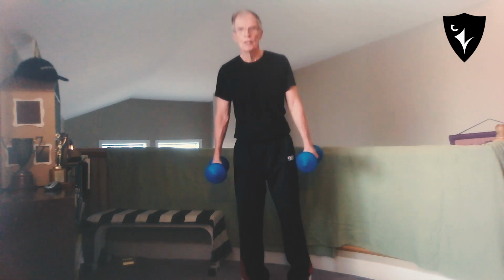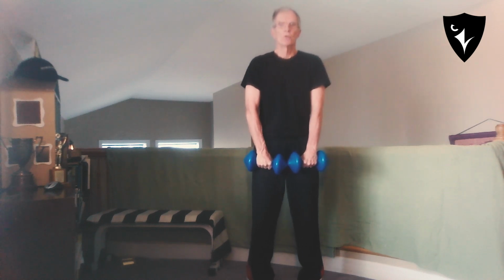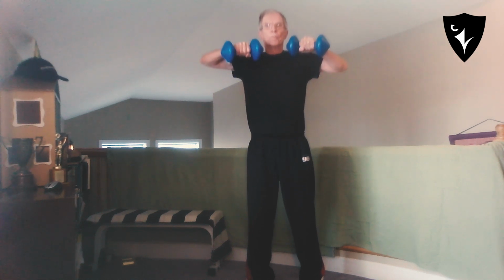And then we move right into the upright row, and the weights are in front of our thighs. We're already resisting gravity, we're already working. Shoulders back, eyes up, and we draw the weight up, lead with the elbows, and bring the weight up to the jawline, and lower the weight. Exhale up, and resist down. Blow the weight up, and resist down. And we'd probably do about 10 of these.